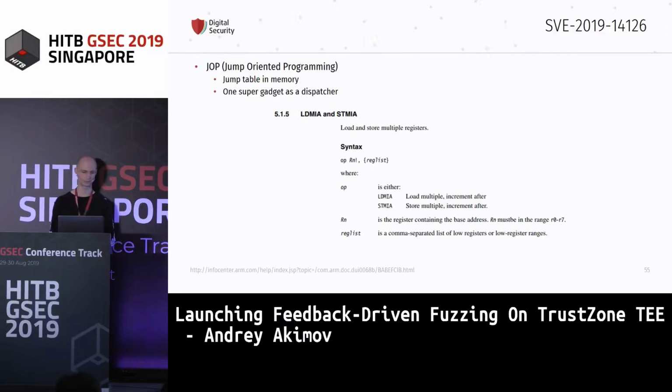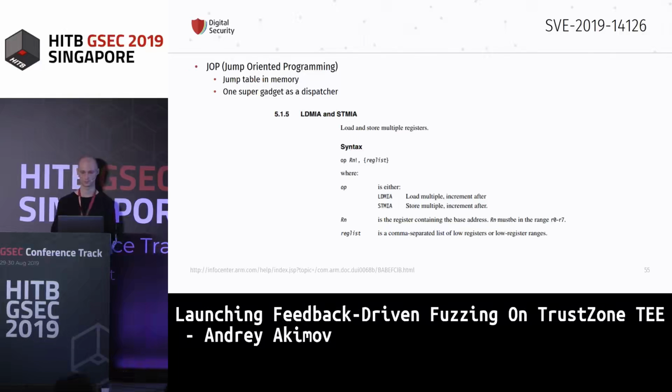In the ARM instruction set, there is an instruction suitable for this purpose: load memory, increment address. As arguments, it takes a register, let's call it the pointer, with a memory address, and a set of registers to be filled.